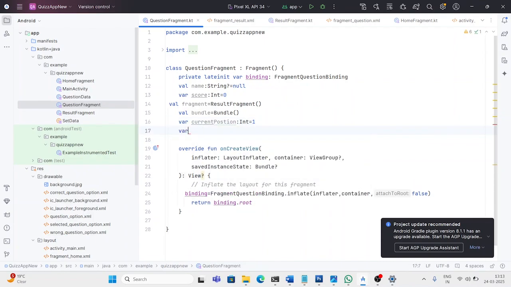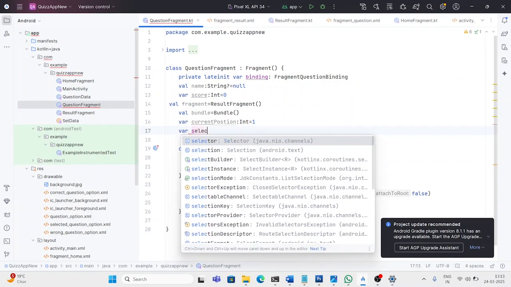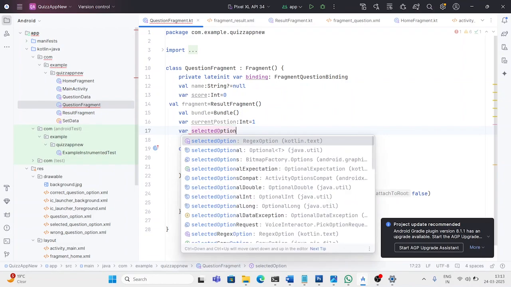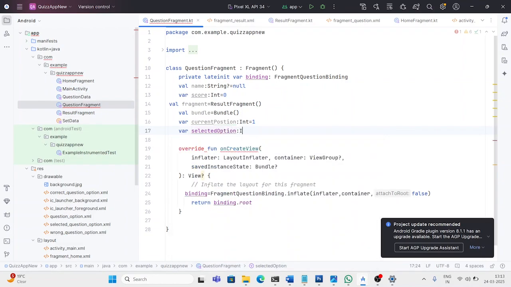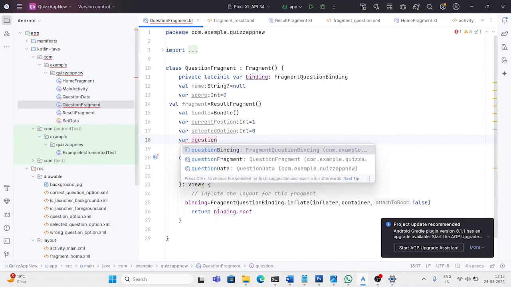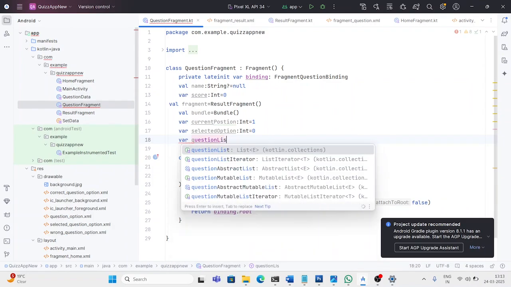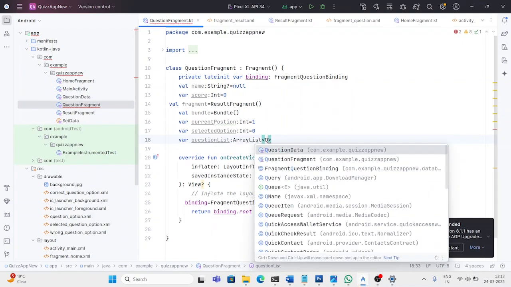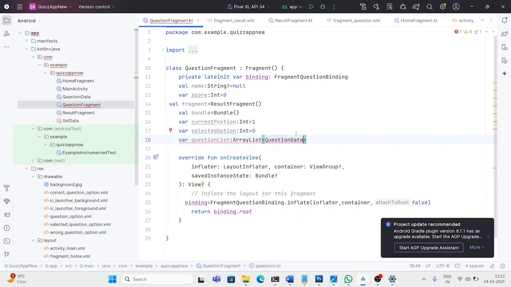Take another field, var selectedOption, and it will be type of int and let's initialize it to 0. Let's take another field, var questionList, and it will be type of ArrayList of type QuestionData. Let's initialize it to null over here.